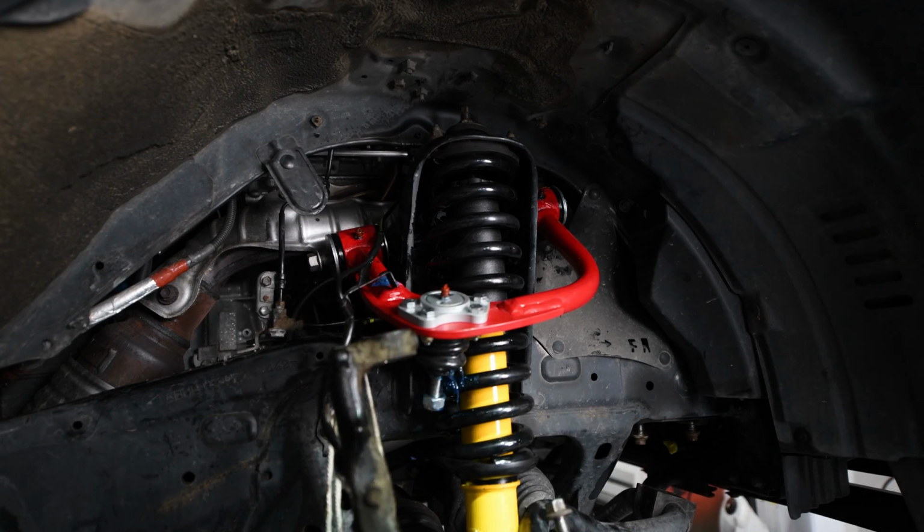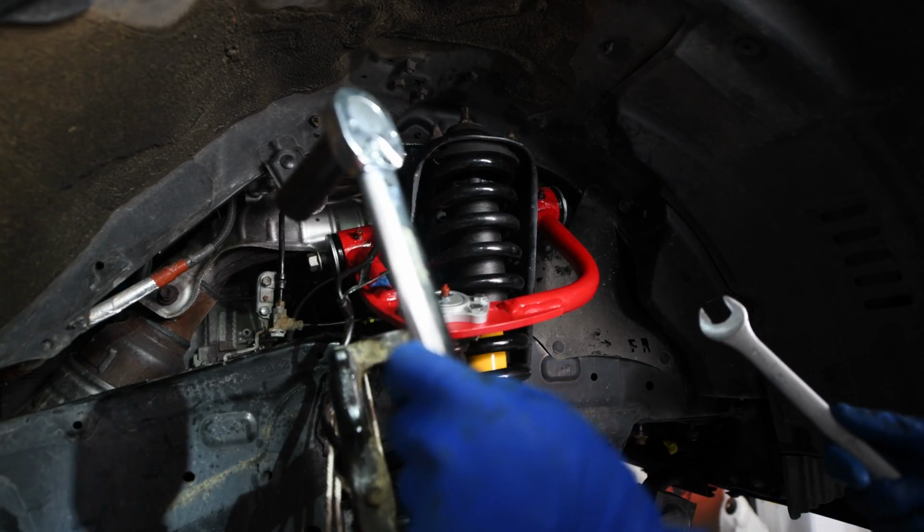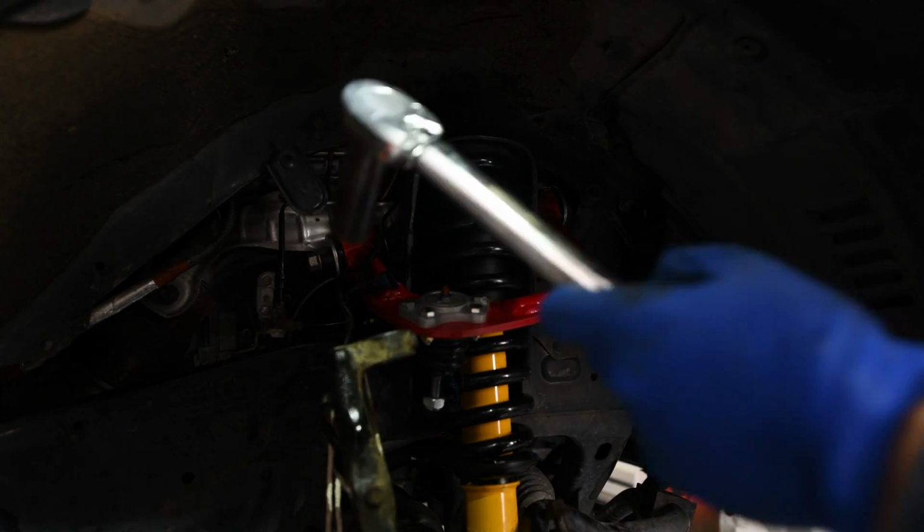Anyways, now I'm going to torque the bolt up to spec here. So I believe it's 85 foot-pounds of torque.